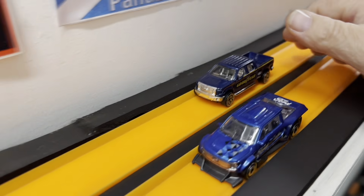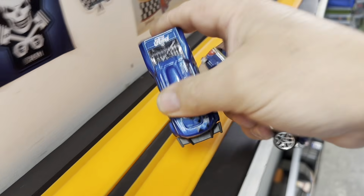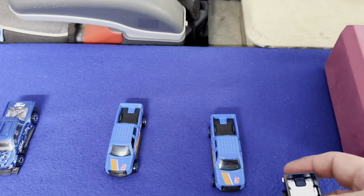197 to a 2201. That's not a bad race. Not a bad race right there. But the Goodyear is going to take him in both lanes. Let's see what he does. Let's see what he does up against the heavy one here, the number 1. Not quite as fast as the number 2.